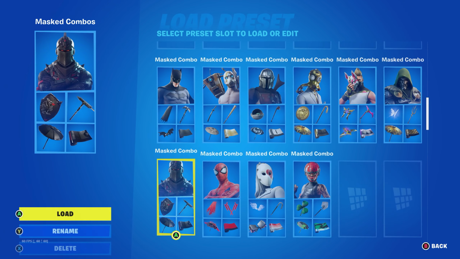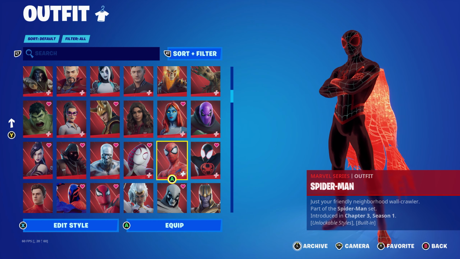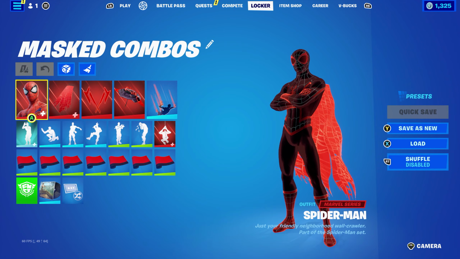Let's move on to the next combo, which is the Spider-Man from the Chapter 3 Season 1 Battle Pass, part of the Spider-Man set. He's basically a comic book style of him, and I'm using the second super level, which is the Scarlet Blackout, using it for the black and the red.